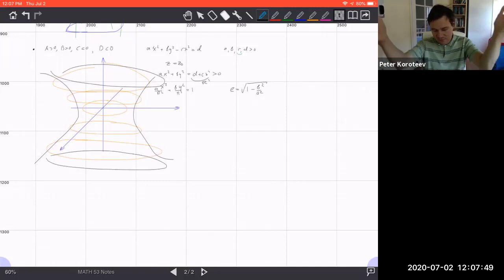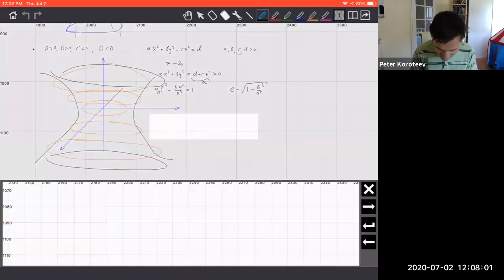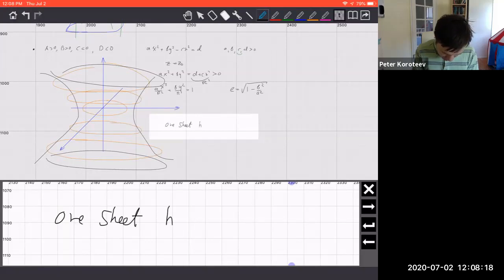Just like a tornado kind of mirror thing, yeah. It's like a funnel, like this tornado-shaped funnel, and that is the one-sheet hyperboloid. So it does look like a hyperboloid, and I think someone said that you can get a hyperboloid by rotation, right? And indeed, so let's write it down. So it's one-sheet hyperboloid.